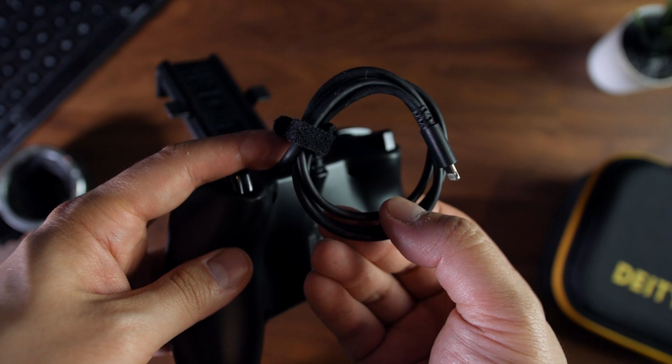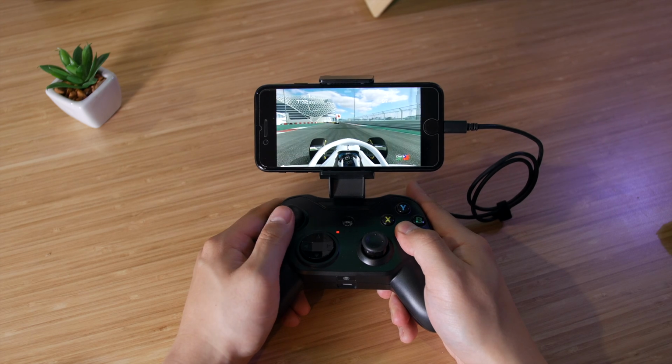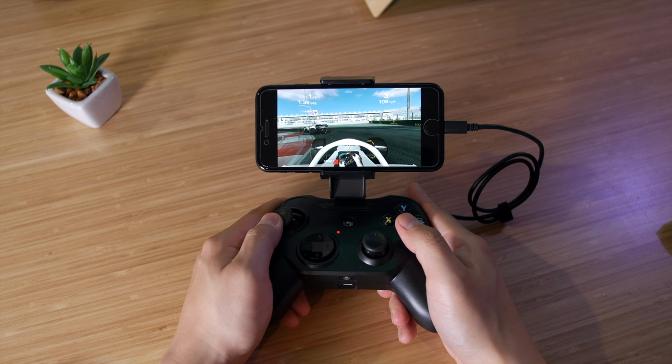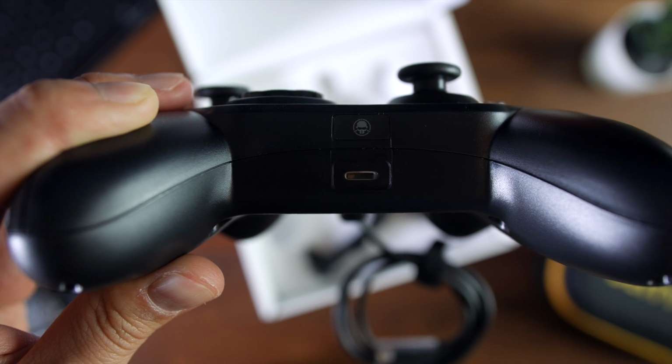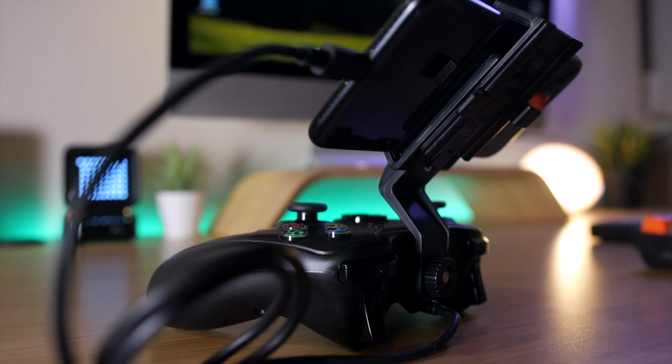It has an MFi certified cable built into the controller itself that connects to your iPhone, and it not only allows for virtually no latency, it also phantom powers the controller itself so you don't have to worry about battery life. It's seriously just plug and play. Plus, it does have a port for pass-through charging at the bottom, so you can charge your phone and play at the same time for a truly uninterrupted user experience.